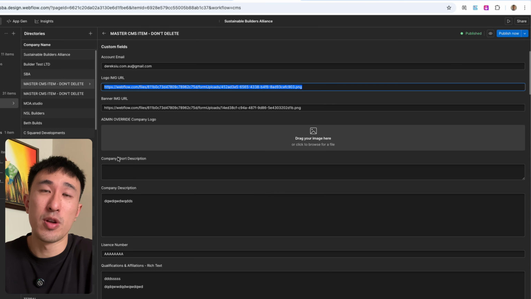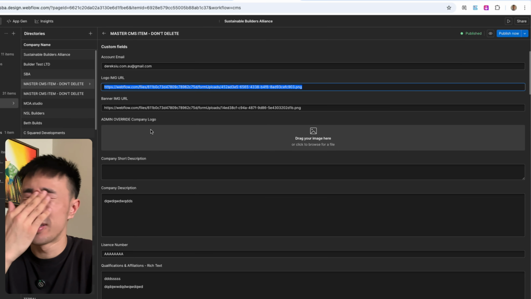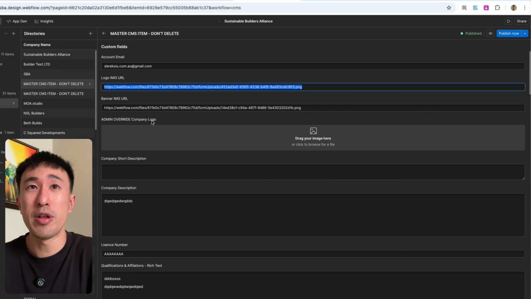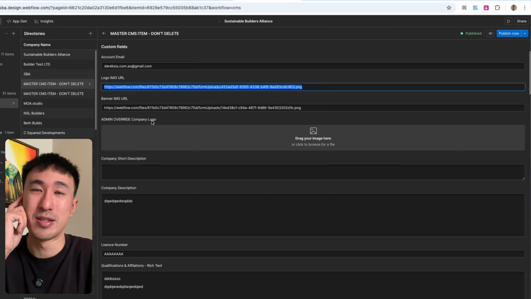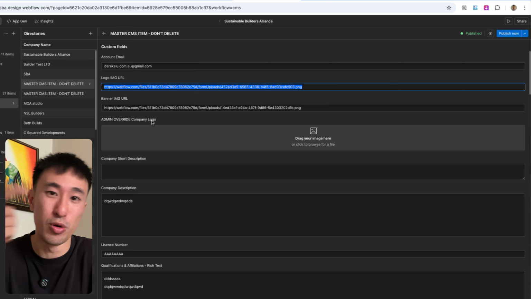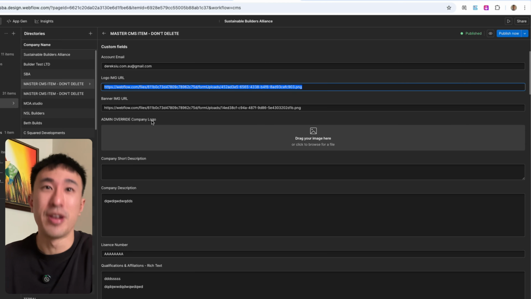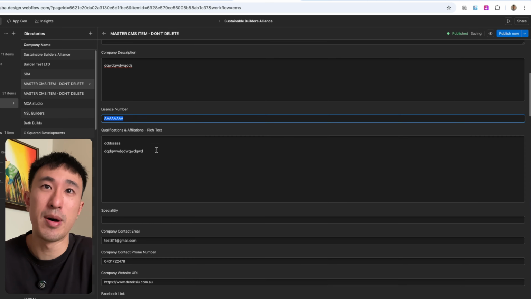Then I tried to do some sort of admin override, which got very tricky. At a high level, I wanted the user to be able to update their logo, which is not very common, because who updates logos a lot? In fact, I have a video coming soon explaining why updating logos is not the best, because it's very expensive. Imagine if Apple switched their logo, they'd have to update everything. So, side tangent.